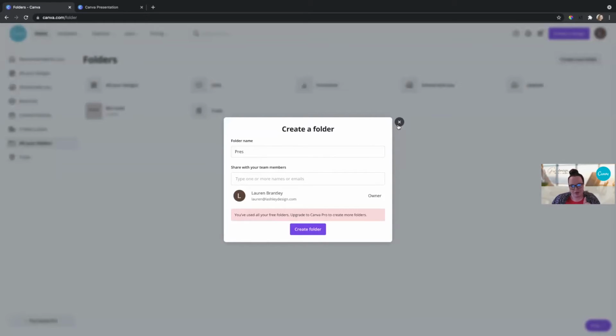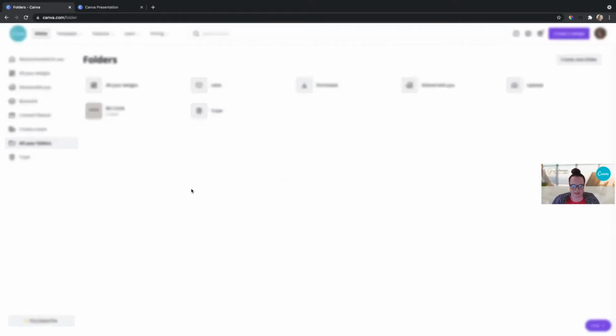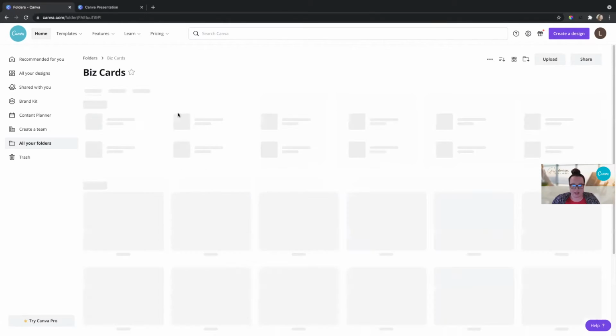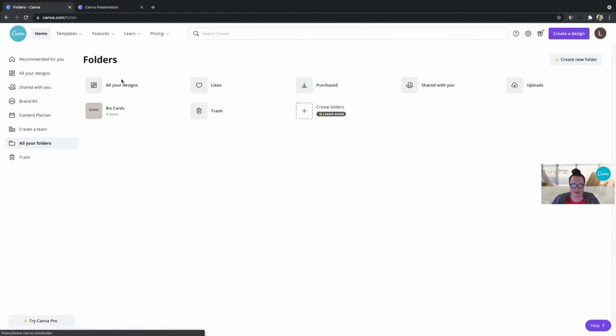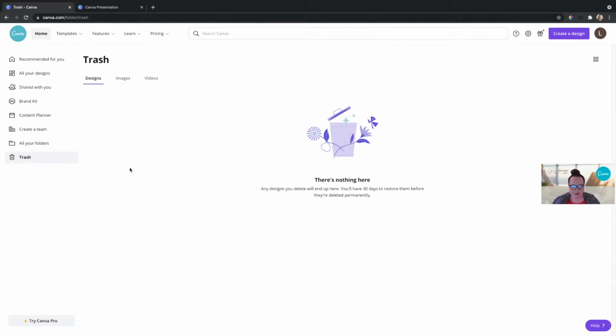I've used all. You only get one folder for the free account. So I would have to delete this and delete everything that's contained. But anyways, you get one folder for the free account, and then you get however many folders you want with the pro account. But it's a really useful tool if you want to create another section of items that you need. And if you ever delete something accidentally, just go to this little section right here, trash, and you'll find it. Because I do that. I don't know about anybody else, but I do that.